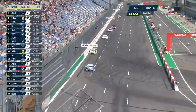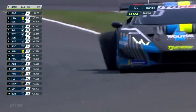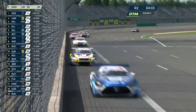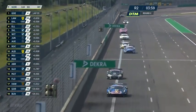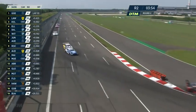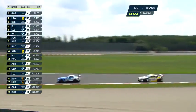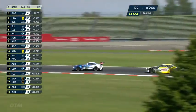So he retires from the race as Max Gotz continues to pull away from the huge battle that's going on behind. He's 5.6 seconds clear now, Moot getting out of the way, but Moot's trying to get back to the pits if he can. Liam Lawson has also got a heavy car, remember, 18 kilograms on board the Ferrari. Still doing a good job here to keep Calvin van der Linde behind him. Which one of the van der Lindes is going to make the move first then? Is it going to be Calvin for second or Sheldon for fourth place?